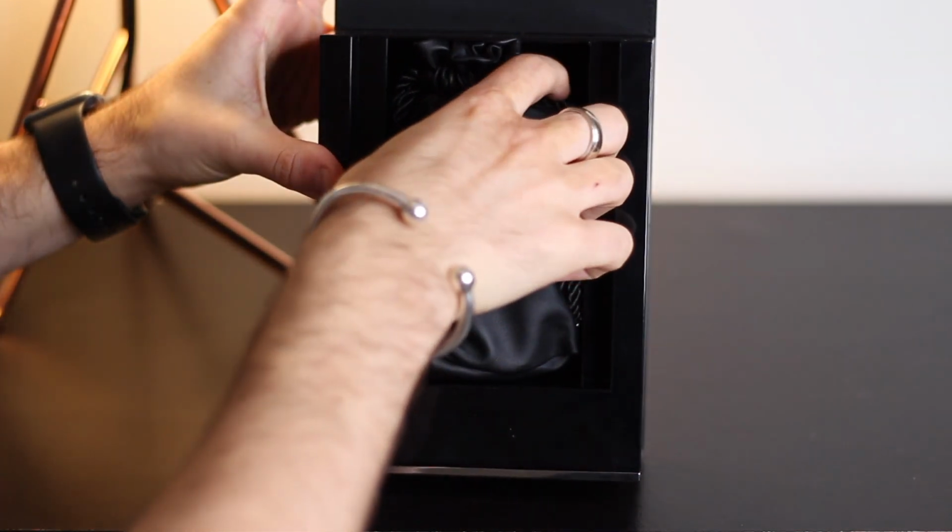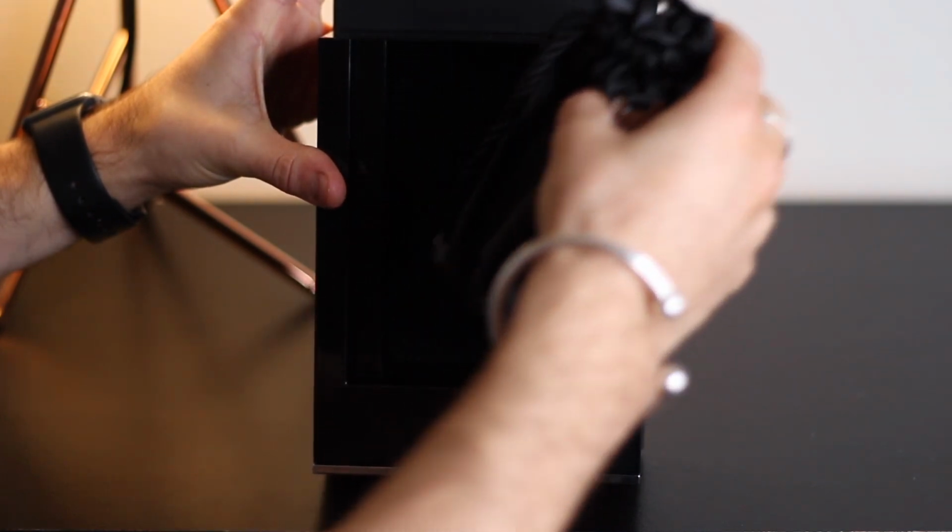This is plastic, and at the back, to not scratch the perfume bottle or to not put marks into the leather pouch, you've then got a little bit of velvet at the back there. The front of this is leather with the logo embossed on the front, and on the back it is just plain leather. However, on the side, in keeping with the box, you've got this glossy, plasticky finish. The pouch has these drawstrings just to keep the pouch all nice and secure.